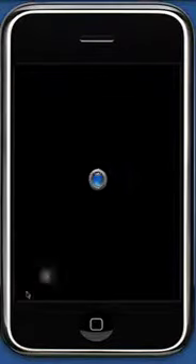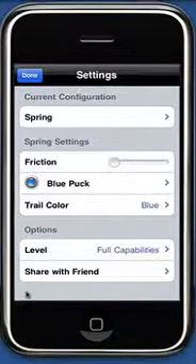Let's look at the way we can change Freak Flag. Tap the info button in the lower left-hand corner to bring up the main settings page. As you can see, our current configuration is shown at the top. The middle section is where you can change the friction, the image, and the trail color. Changing these will immediately change those properties in the simulation.